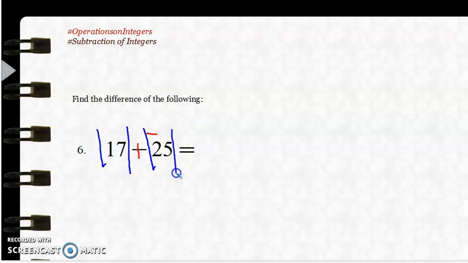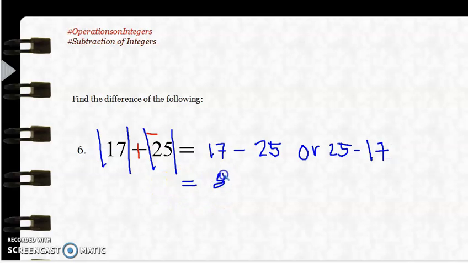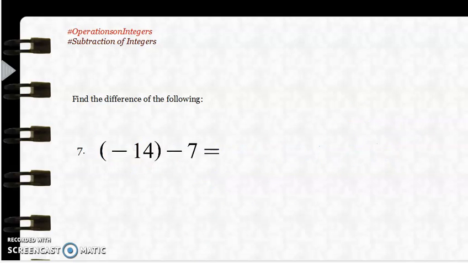So we take the difference of each integer. We have 17 and then subtracted by 25. Or we just have to refer to the larger one. 25 minus 17, and we have 8. Now, between the two, the one that has a greater absolute value is 25, so we take the sign of it. By the way, taking the difference of their absolute values, we have to refer to this one, the larger minus smaller. Moving on.